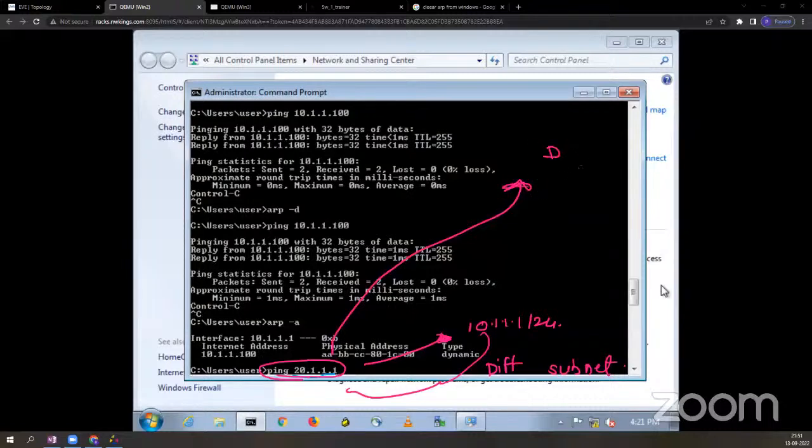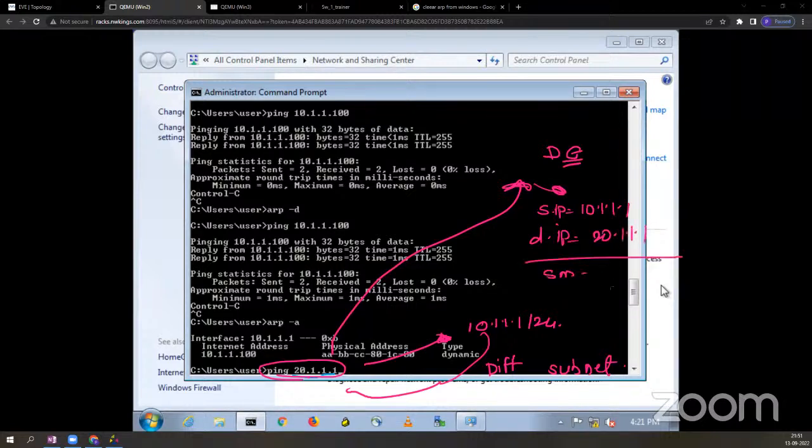The default gateway, correct? Yes. The moment I send traffic to the default gateway, my source IP is going to be 10.1.1.1. Destination IP is going to be 20.1.1.1.